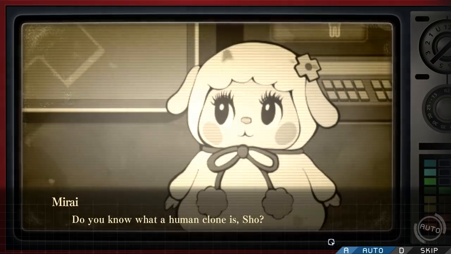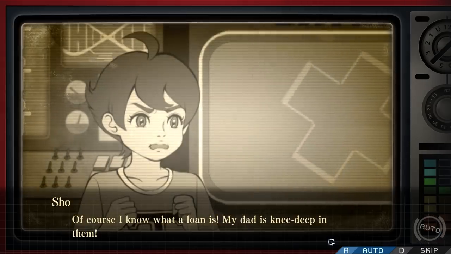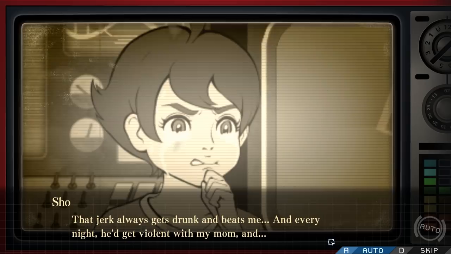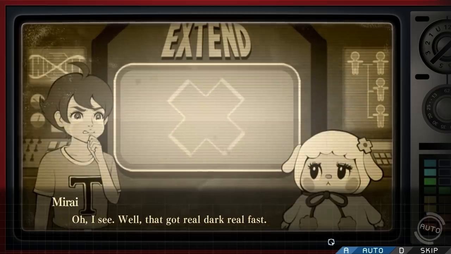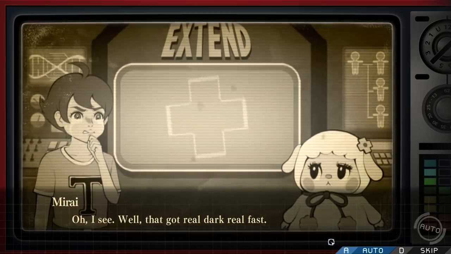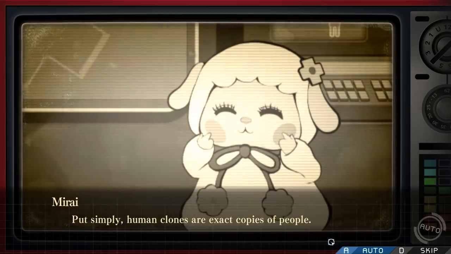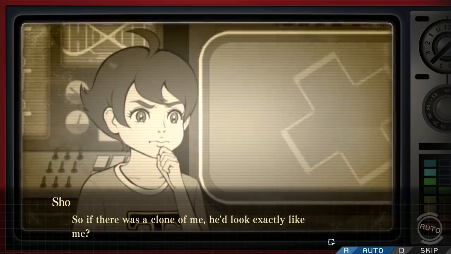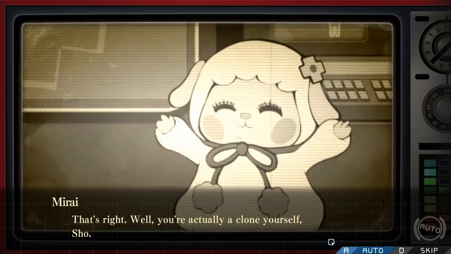Do you know what a human clone is, Sho? Of course I know what a clone is. My dad is knee-deep in them. That jerk always gets drunk and beats me. And every night he'd get violent with my mom and... Oh, I see. Well, that got real dark real fast. Put simply, human clones are exact copies of people. So, if there was a clone of me, he'd look exactly like me? That's right. Well, you're actually a clone yourself, Sho.